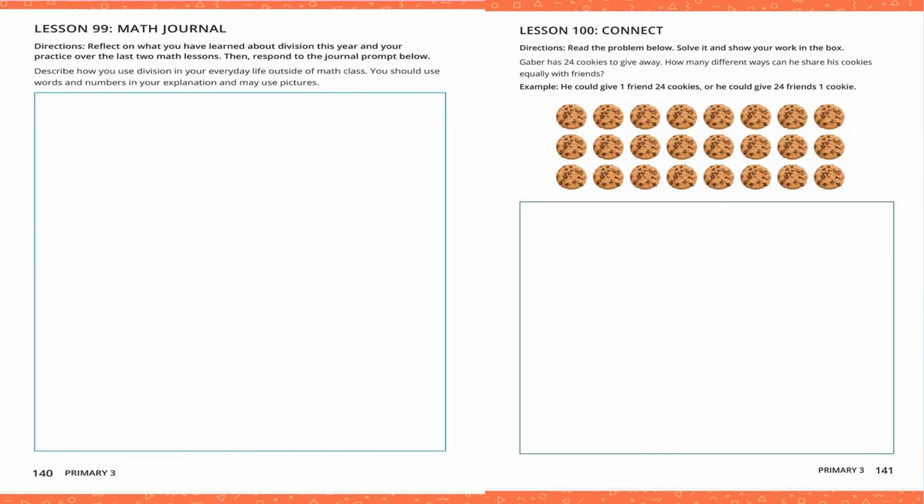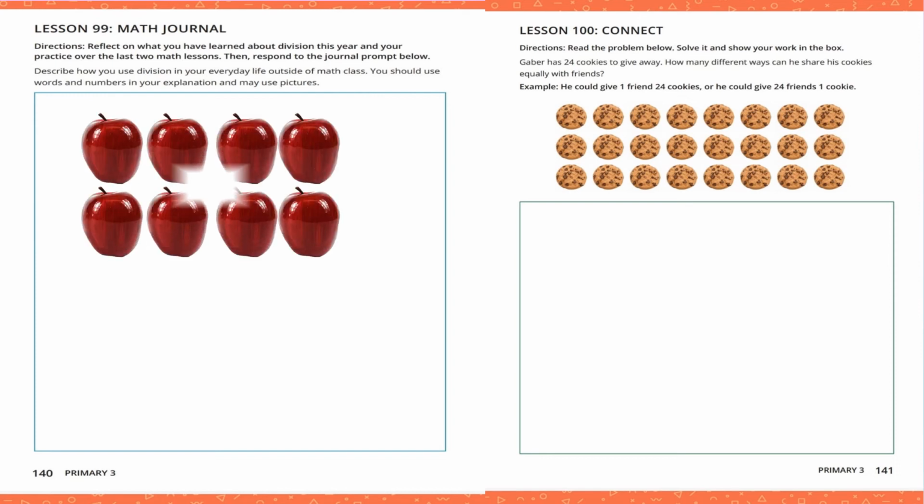Math journal. Describe how you use division in your everyday life outside of math class. For example, we have 8 apples and I wanted to divide them into 2 groups or divided them equally between 2 friends. So each friend gets 4 apples. We can write this like 8 divided by 2 equals 4.